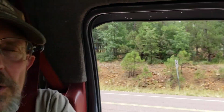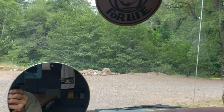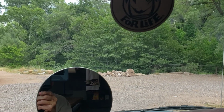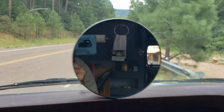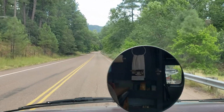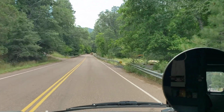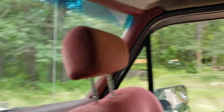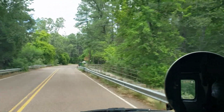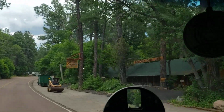But Christopher Creek today is a quiet little hamlet. A lot of vacation homes here. I'm going to turn you back around. There's actually a bunch of rental cabins on the other side of that greenery there, and you can't really see it from here. But I'm going to pull back out here in the road. The Christopher Creek Lodge has got the little cabins. You can see them back there in the trees. Gorgeous little spot. This is the bridge going across the creek itself. There's some more rental cabins.